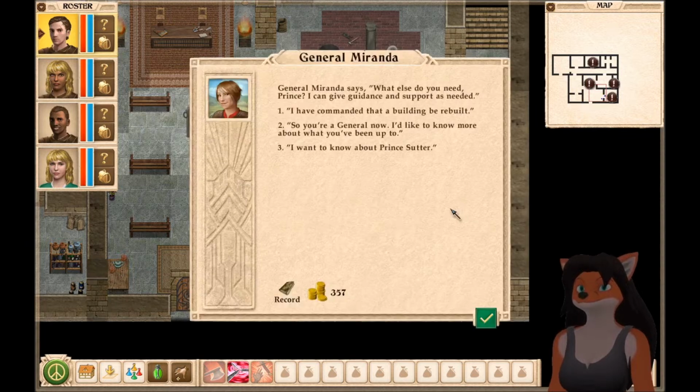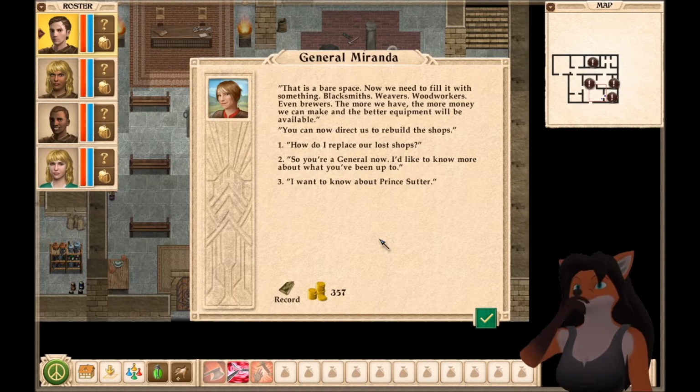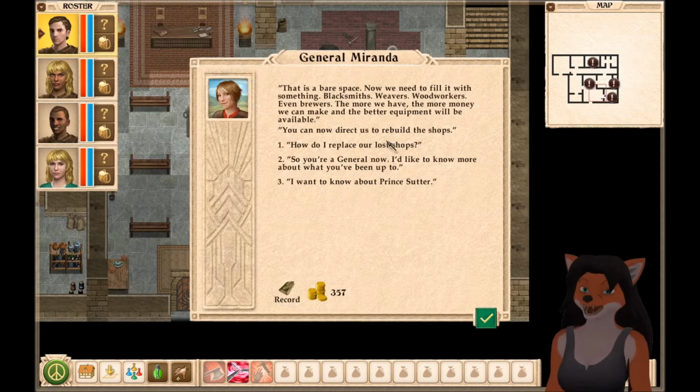Next, I have commanded that a building be rebuilt. That is a bare space. Now we need to fill it with something. Blacksmiths, weavers, woodworkers, even brewers. The more we have, the more money we can make, and the better equipment will be available. You can now direct us to rebuild the shops.